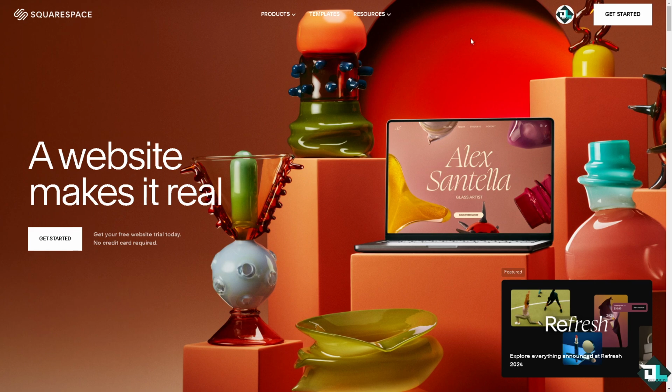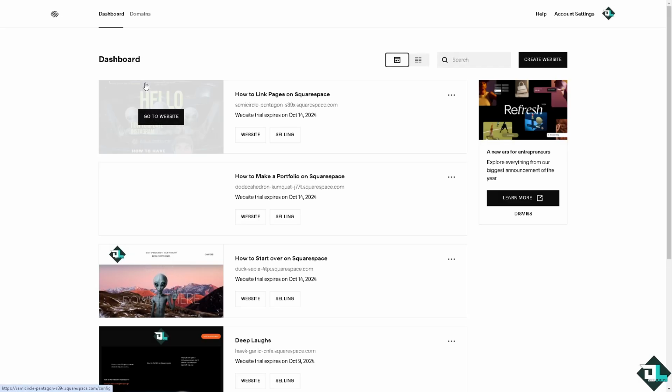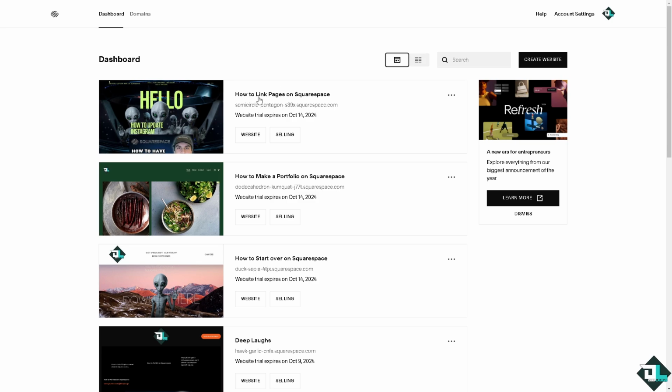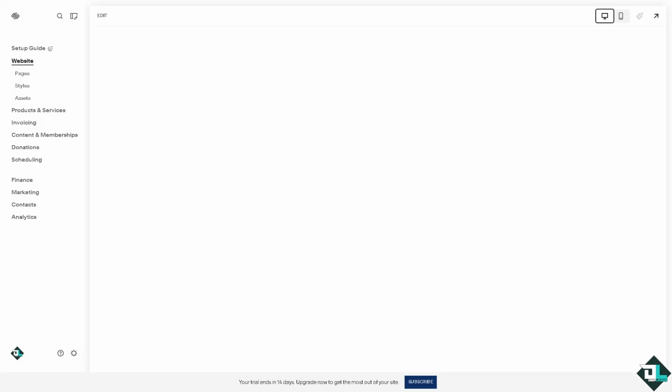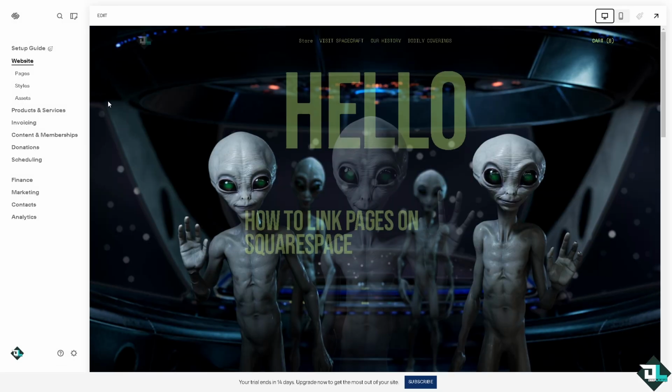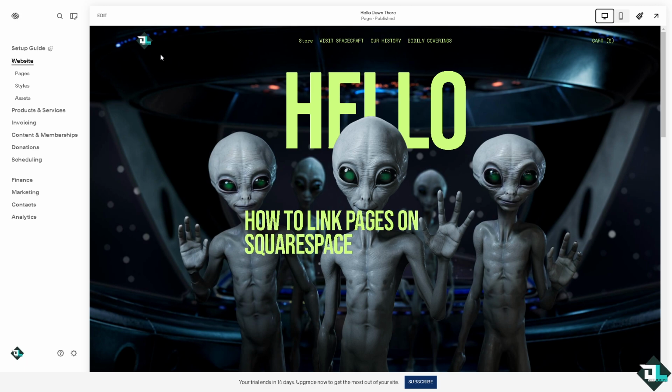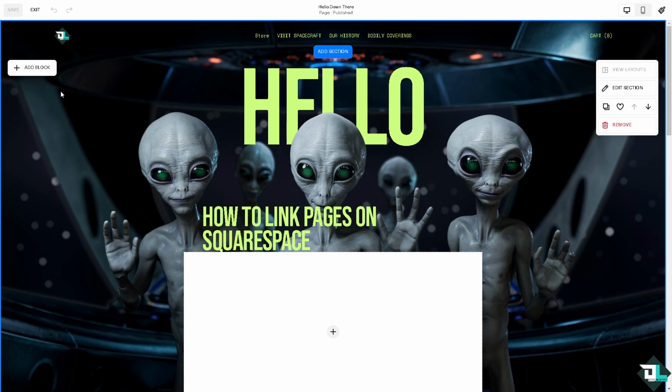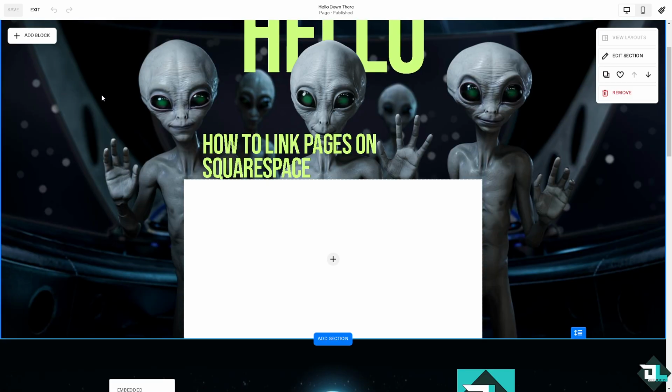Now, once you are logged into your account, I want you to hover to the upper right corner where you can see the dashboard. And from here, you might wanna select the page that you are working with. In my case, I'm gonna be choosing this website. I'm going to click on it and I would be forwarded to the website builder. Okay. Now, one thing is, if you are using the website builder, I want you to click on the edit button. And here, you can simply click on add a block. Just wait for it to load. It takes a little bit of time depending on how you set up your website.